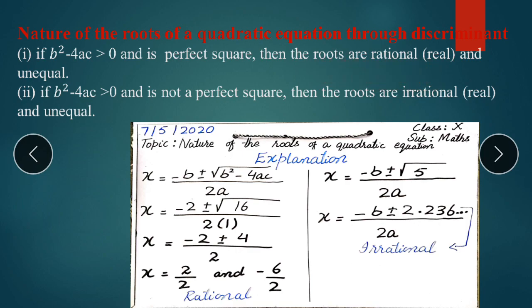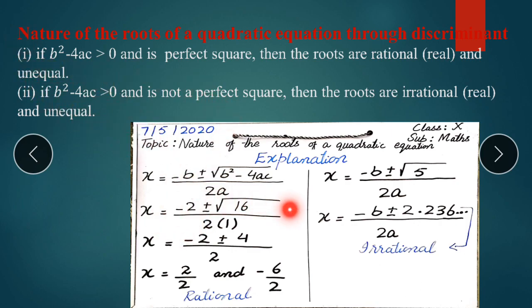Rational means those types of numbers which can be written in fraction form. Why inside the bracket is it written real? Because fraction numbers exist in our life. We can see them in the books and the exercises given, so they are in the set of real numbers, and unequal. Let's see how it will be unequal.